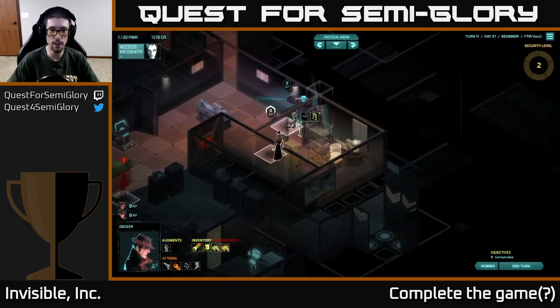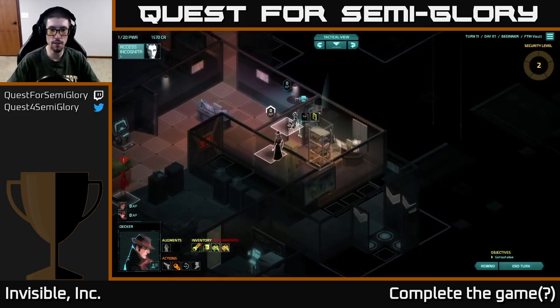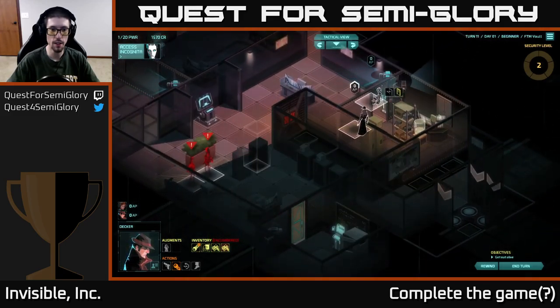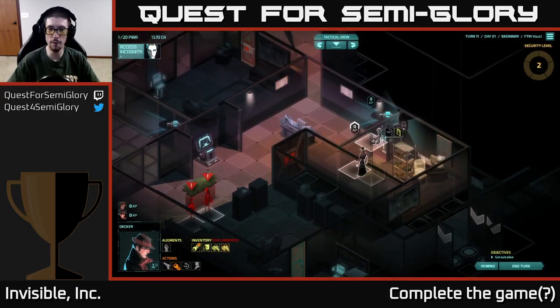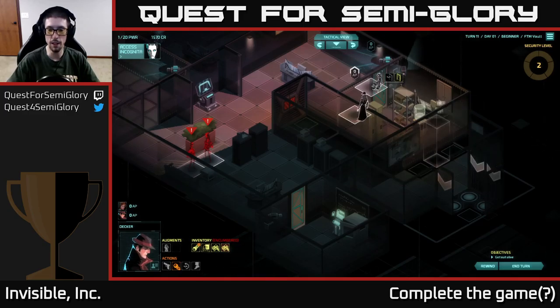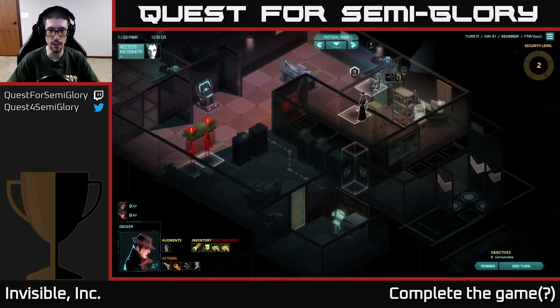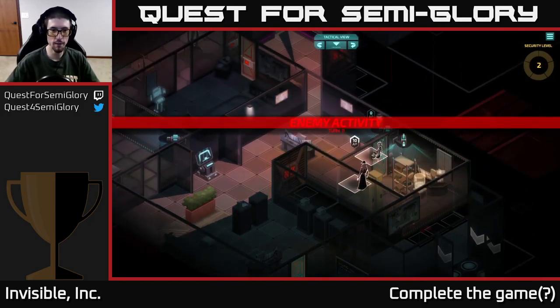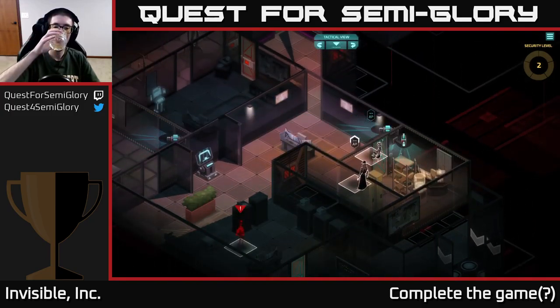Oh, that's a dead end. Oh, damn it. Okay, well, we'll just have to sneak around here. Hopefully this dude's just like, yeah, I'm not gonna have another nap. He's gonna have another nap. But okay, alright. I was anticipating there being another door here, but that's fine. We just kind of warp. That'll be fine.